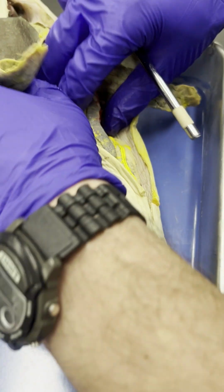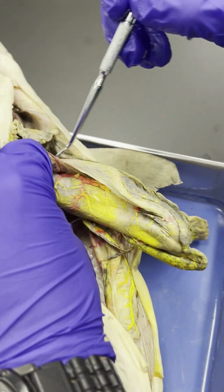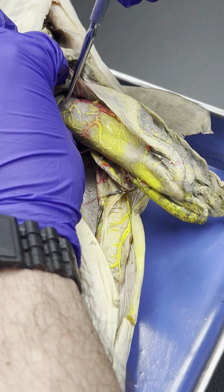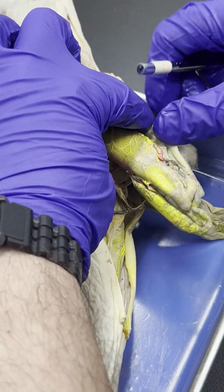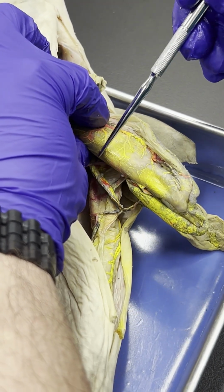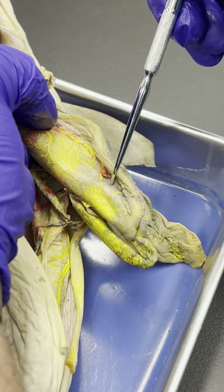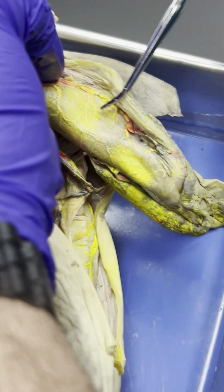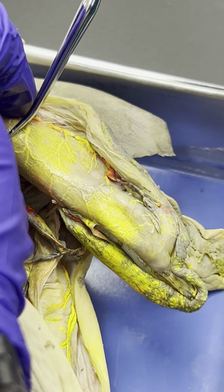So let's see if we could find our stomach. And here is our stomach right here. There are different structures attached to this, but this long structure right here is the shark's stomach. The stomach is broken down into two different parts, the greater and lesser curvature. So here is actually the greater curvature of the stomach, which is basically the outside. And when I say outside, I mean circling around this structure right here. So here is the greater curvature of the stomach. And the lesser curvature of the stomach is more or less going to be inside this stomach. Not literally inside the stomach, just inside what I'm showing you right now.